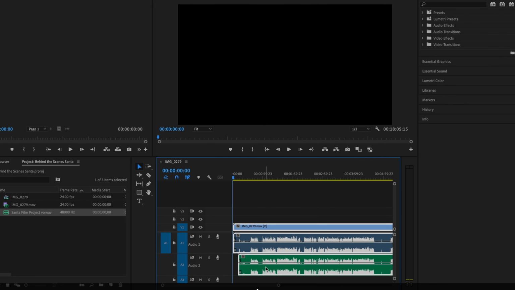Now let's go to File, Export, Media, and we wanna just export just the audio. So on this preset here, I'm gonna click Wave 48, and I'm gonna click Export. Then I want to open it up in Adobe Audition and click File, Open, and here it is. Then I want to go to Effects, Diagnostics, and Delete Silence.